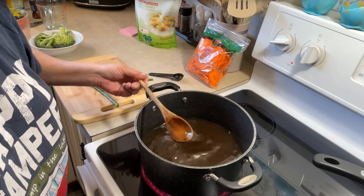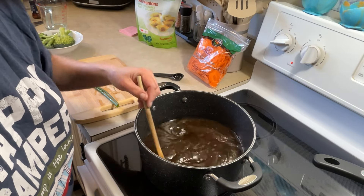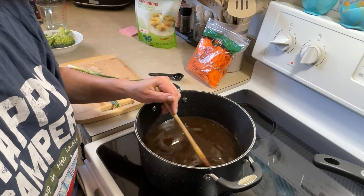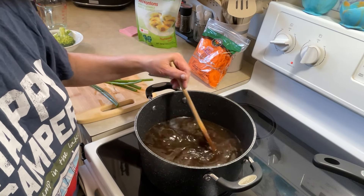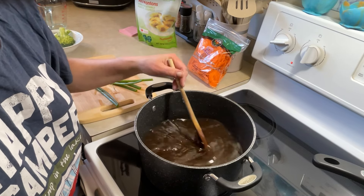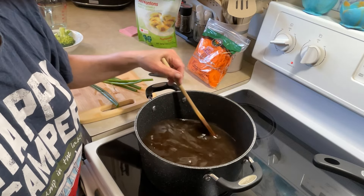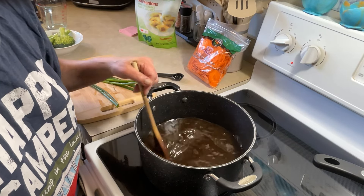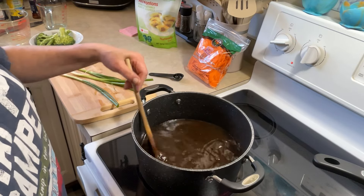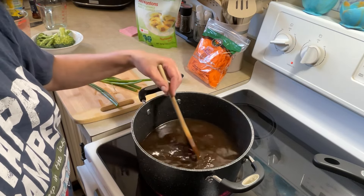I'm going to use the chicken broth for the next wonton soup, as they call for chicken broth, not beef. But you can use beef if you'd like. I was looking at all the broth yesterday at our Canadian Superstore and the sodium is so high — I couldn't find a really low sodium chicken broth, so I opted to do beef instead because there is no sodium in it whatsoever.